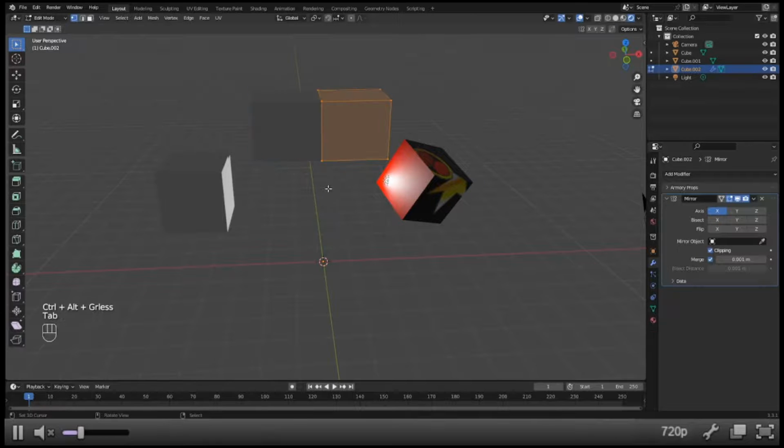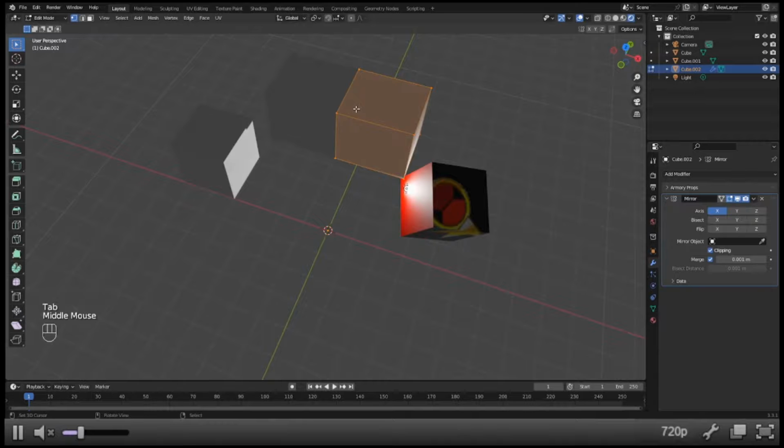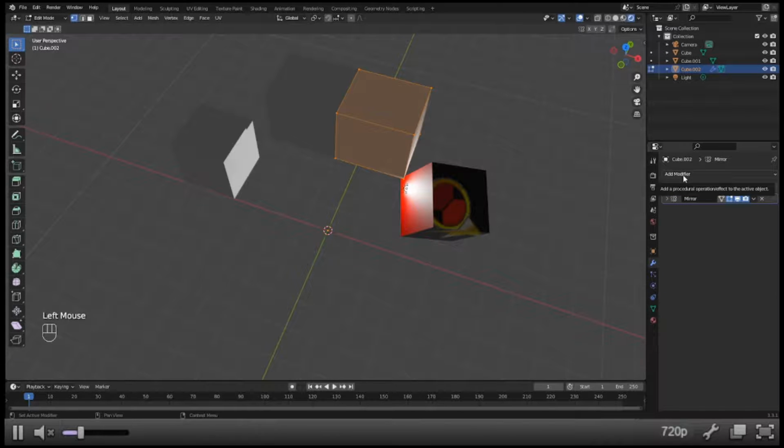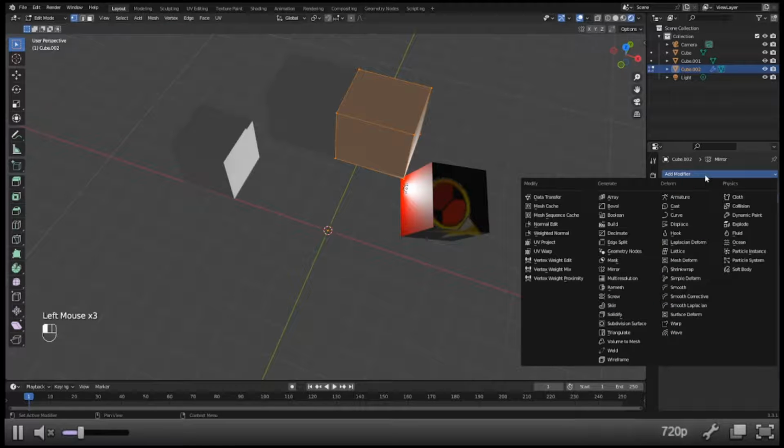I'm sure you remember your friends Edge Crease and Mark as Sharp. In edit mode, Shift E is for Edge Crease, and Control E is where you'll find Mark as Sharp. For anyone wondering, or guessing from hearing that, Control V is for Vertex, Control E is very much for Edge, and Control F is for Face.